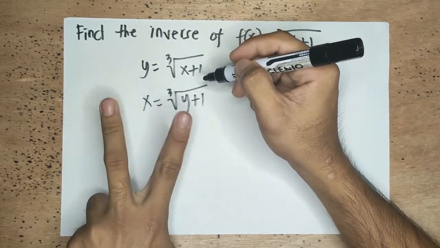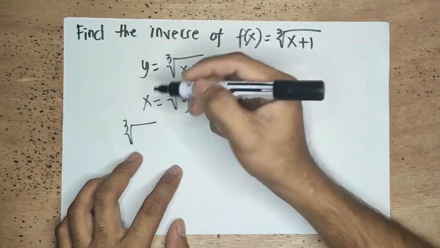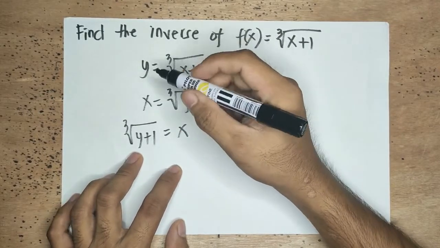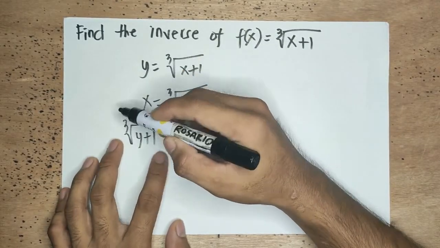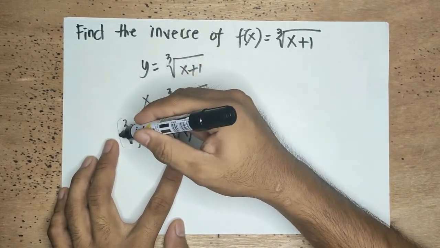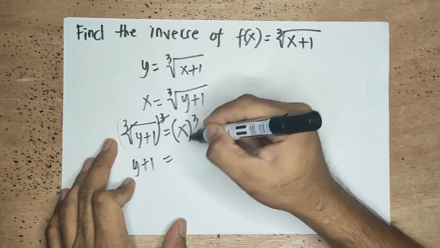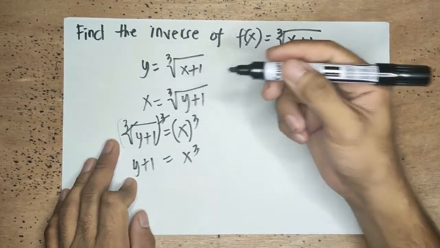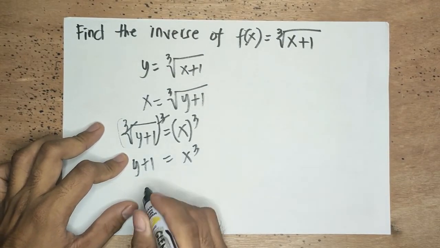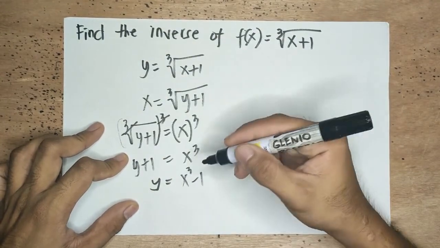So equal silang dalawa, we can swap their positions. Mapupunta pa ding rewrite dito si y plus 1, cube root of y plus 1, dito si x. So para maalis yung cube root, we raise to 3 both sides. Okay? So ang may iwan sa kabila, y plus 1 is equal to x cube. So para maalis si positive 1, we transpose it going to the right side. We have y is equal to x cube minus 1.